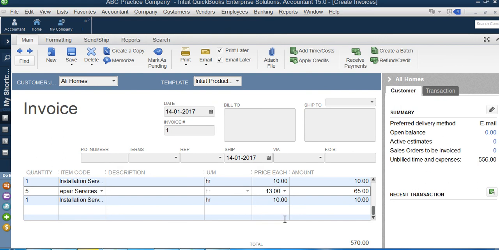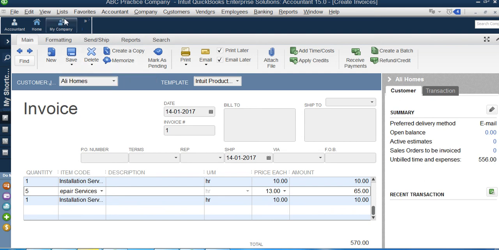Okay, so once I'm done with this invoicing, I will just click on save. Okay, so timing I do not want to save, but in your real life, once you are done, you will just click on save, and that's it. So do remember that for these services which was provided by Ahmed & Co, it's 570, the amount of bill that the customer will pay me.